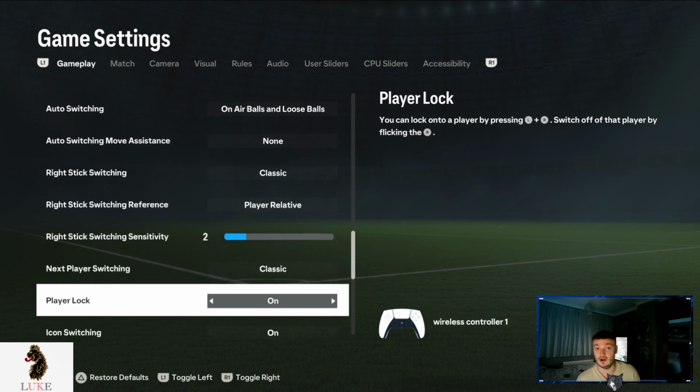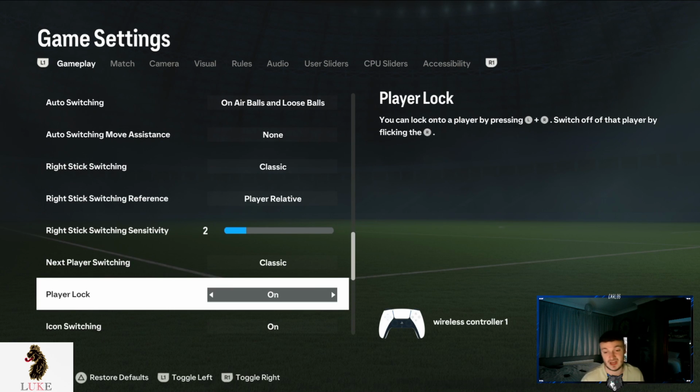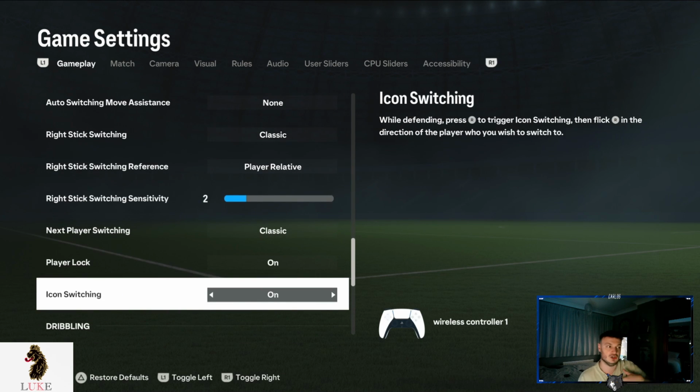So, yeah. Player lock, I actually have it on, but I don't really use player locks. Basically, if you press the left analog stick and the right analog stick in, that is a player lock. Icon switching, 100%. I don't even use that, so I don't even know why I would have that. I'm actually going to turn that off. I was just reading that: while defending, press the right stick in to trigger icon switching. I never have done that in my life on FIFA, so I'm going to turn that off.